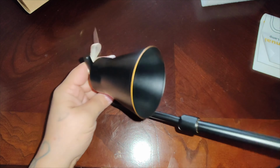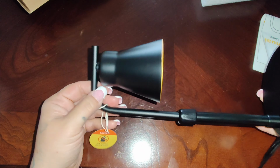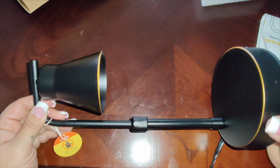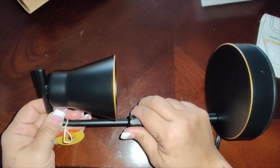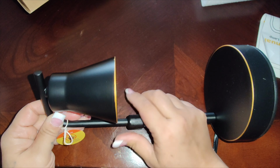If you're using these smaller candles, you can lower it down at the bottom. So right here is where the bulb goes. You do get 2 of them inside this package, which is a nice touch to have before you'll have to replace the bulb. So I'm just going to tighten this up, make sure that it is nice and tight, and then I'm going to grab toward the cord.